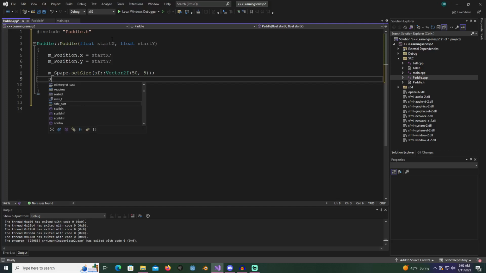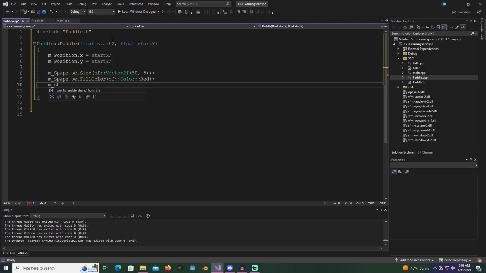Then we're going to put m_Shape.setFillColor. I'm going to set it to SF::Color::Red. You can put it to whatever color you want. It's your project.